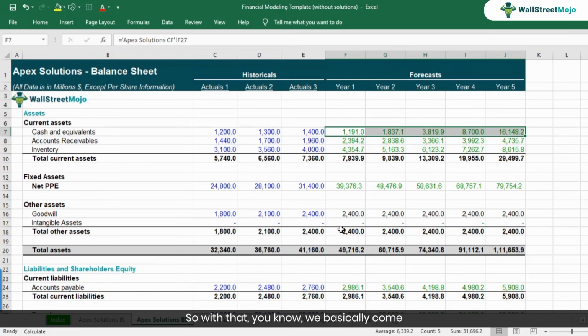With that, we come to the end of this financial modeling tutorial. As you understand, financial modeling is the backbone of all the decisions you're going to take in finance, and it has importance in investment banking, equity research, credit research, portfolio management, you name it. This is the most important and critical skill that you need to learn and master if you want to make a career in finance.